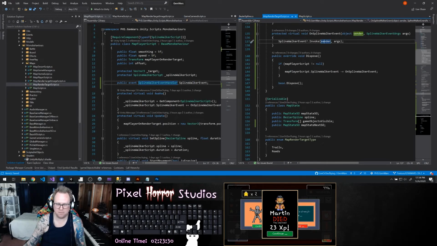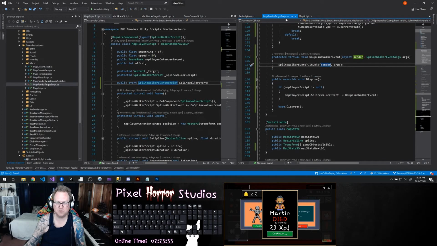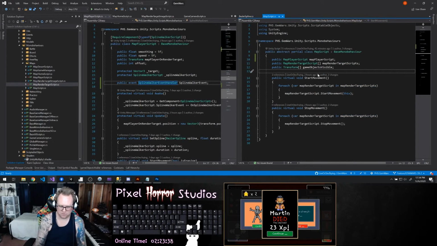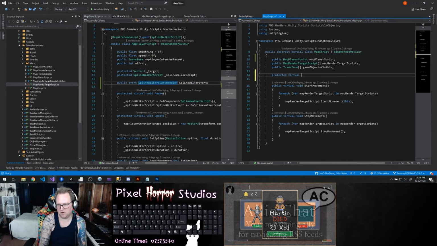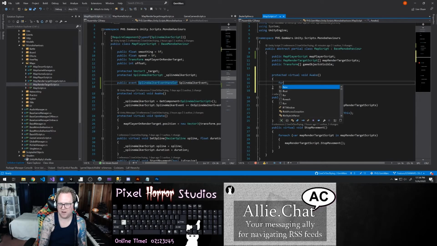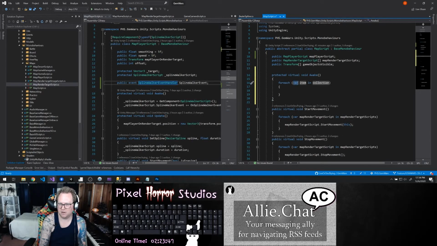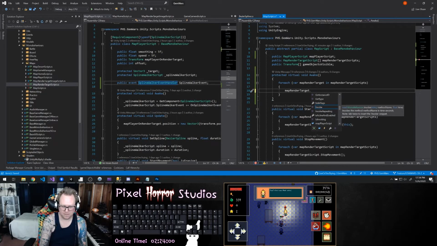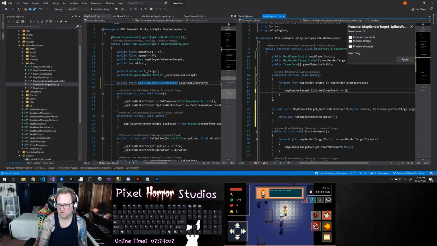So now we go back one more, which is going to be on my map script. So we'll have a protected virtual void awake, and I'm going to do a foreach var map render target in map render target scripts, map render target dot event on spline walker event.